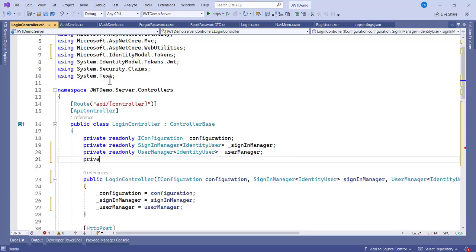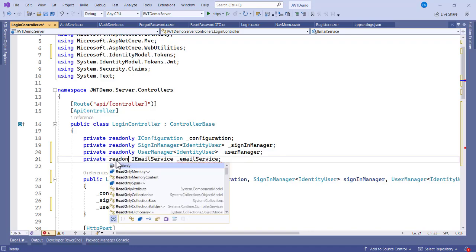So that's a private readonly IEmailService, and we can set it up as email service.